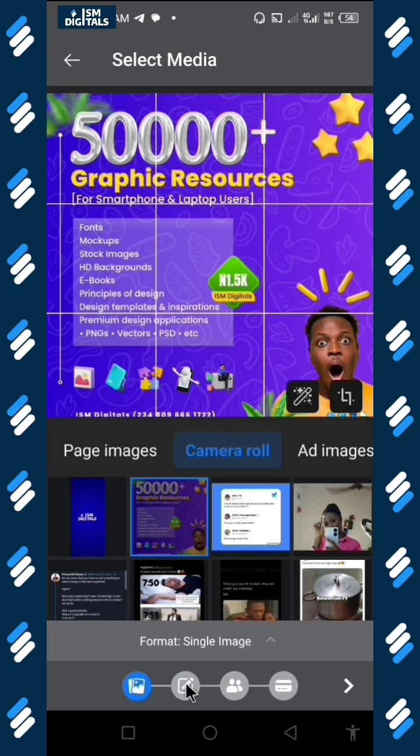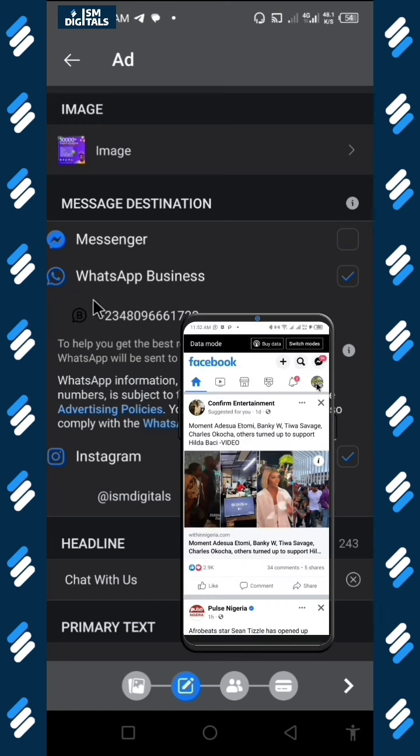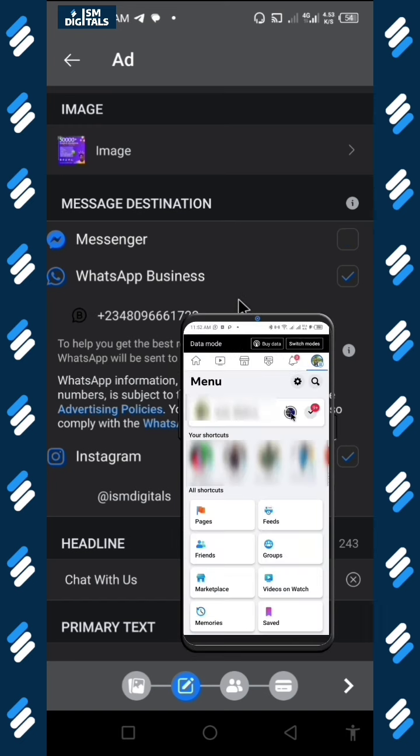Now let's go to the next tab. This talks about the media file, the write-ups, etc. I don't want to send my traffic to Messenger, so I'm going to uncheck this. Now if you notice, my number is connected to my Facebook page.